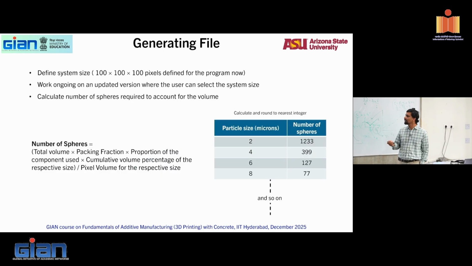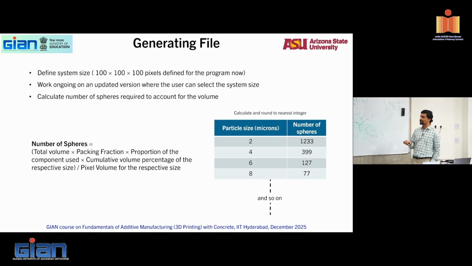But with that, the next thing is, now we have equivalent volume percentage, right? We can't put the equivalent volume percentage. We have to put the equivalent number of spheres that take that volume. So the calculation procedure is involved here, where it's nothing else than the total volume times the packing fraction that you assumed, meaning you have a 100 meter cube volume, then only 44 meter cube can have solid, which is the proportion of the component used. Here it's only OPC, so it's 100%. But let's say if you had OPC and limestone, you have to distribute it between OPC and limestone, right?